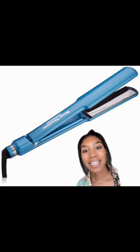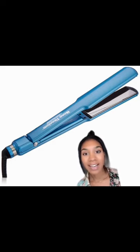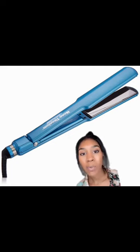The last thing you need is a really great flat iron. This is the Nano Titanium by Babyliss Pro. This is the one I use. I've been using this for years. One pass, that's all you need. It does not matter how well you prep your hair. If your flat iron is crap, then your hair is going to be sucky. And as soon as you walk outside, it's going to revert. It's going to poof back up.